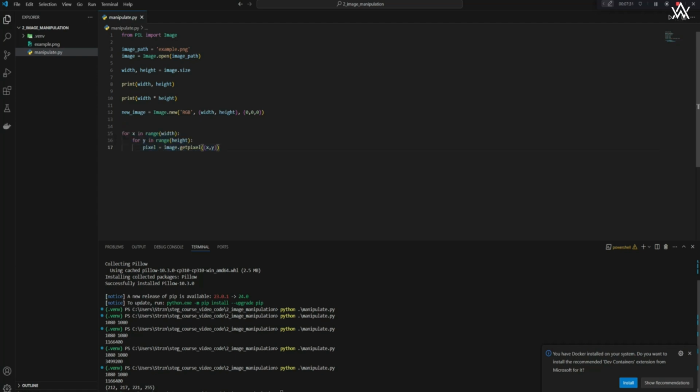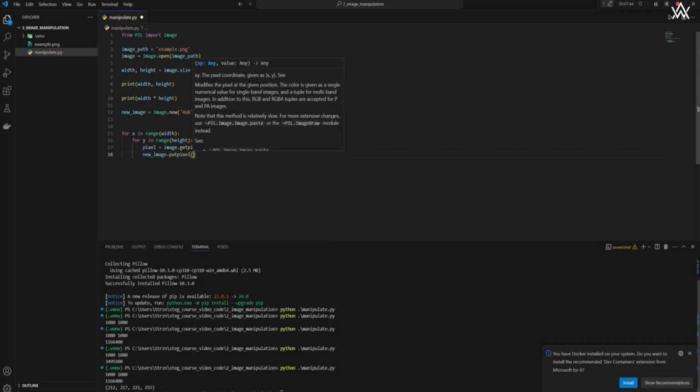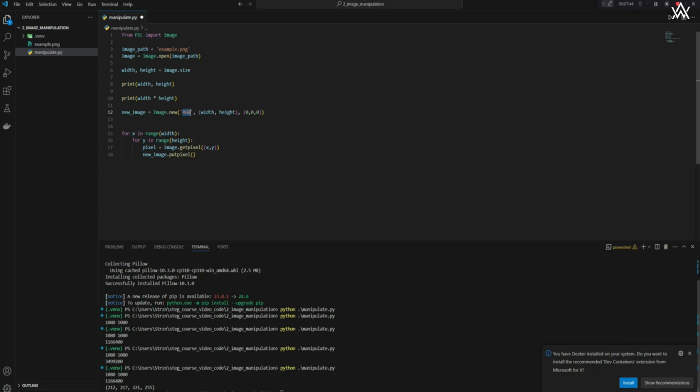So the cool thing about Pillow and this functionality is if we say new_image.put pixel, we've created an image and it's red, green, blue. And when we get this pixel, it is an RGBA, so it has 4 values in its set, but this image is going to be expecting 3 values in its set.